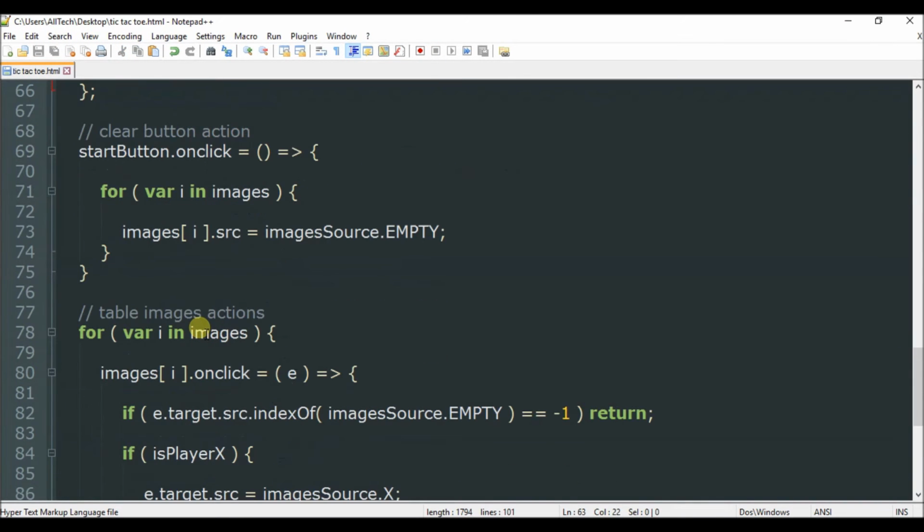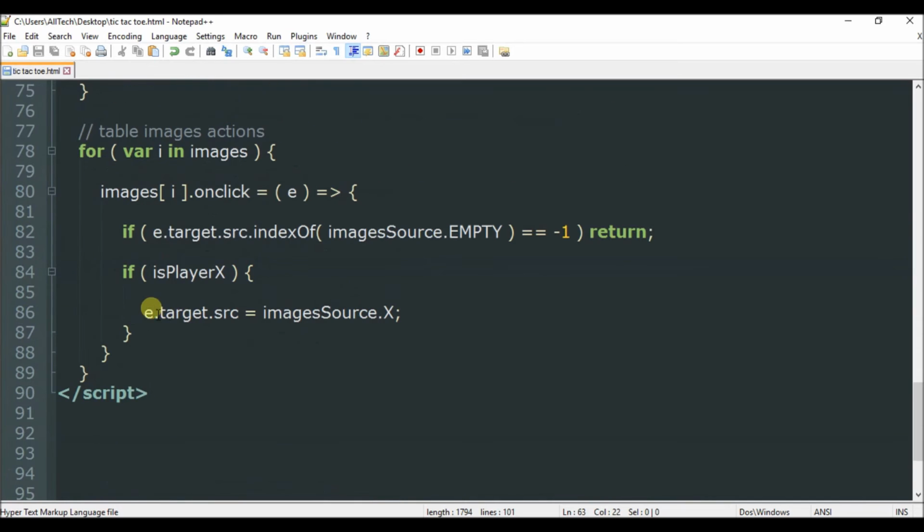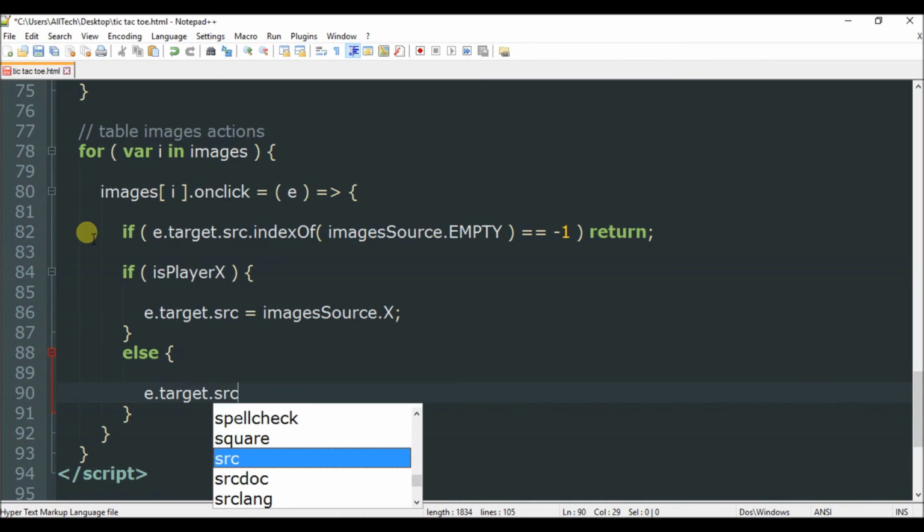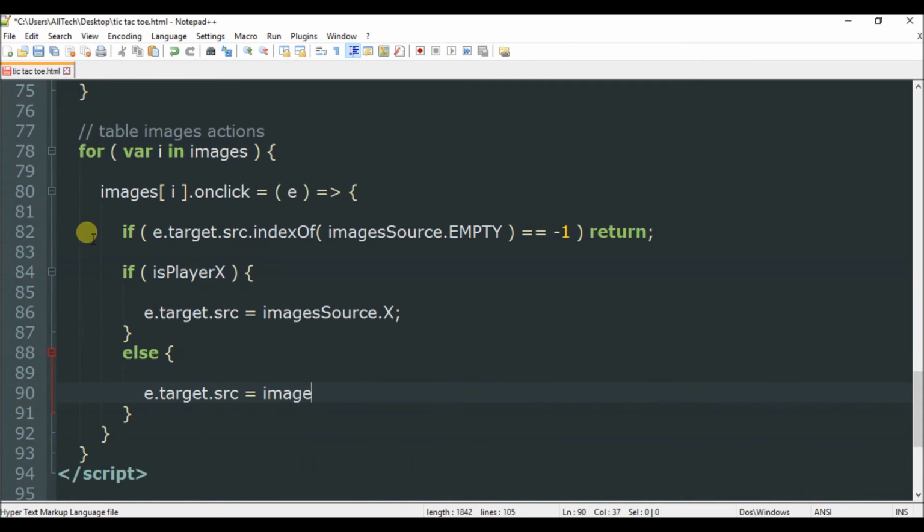Next, else, if it is not the X player, it is the O player. So we say target source is equals to images source O. So we change the image to O.